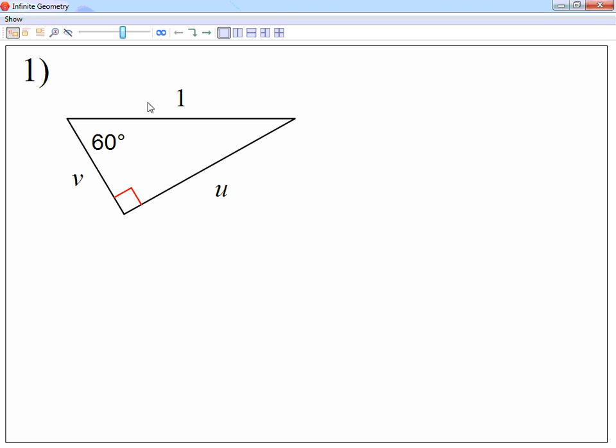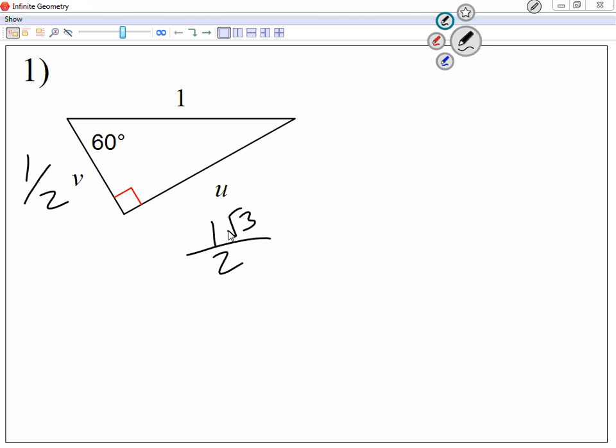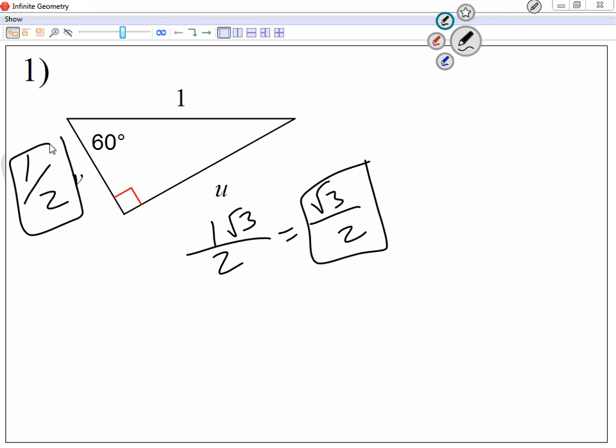The hypotenuse in this case is 1. So I'm going to say V, the short side, is 1/2. Remember, I have to divide it by 2. 1 divided by 2 gives me 1/2. Now that I have the short side, to get U, I have to go 1/2 times radical 3. Every time we multiply on a fraction, we put it on top. I know 1 times radical 3 is radical 3 over 2. So those are my 2 answers: 1/2 for V and radical 3 over 2 for U.